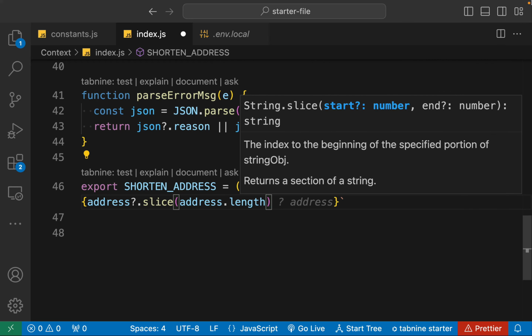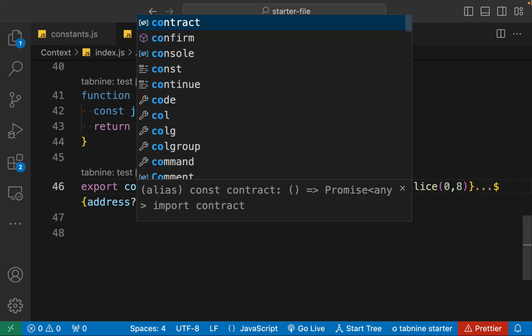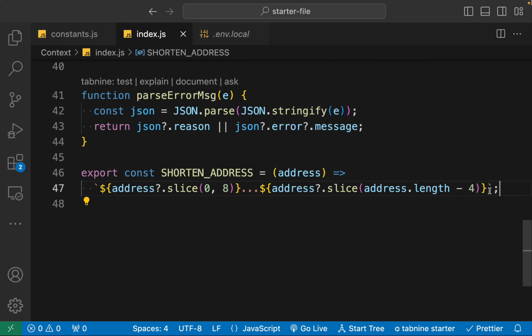So it's going to give us the last 4 characters, and I'm getting some sort of warning. Okay, I forgot to add this const. Now it's perfect. So what I'm doing here is getting the first 8 characters of my address, then I'm using the address.slice method and passing the argument: whatever the length is, simply subtract 4. So it's going to give us the last 4 characters. So we got this. Looks good.